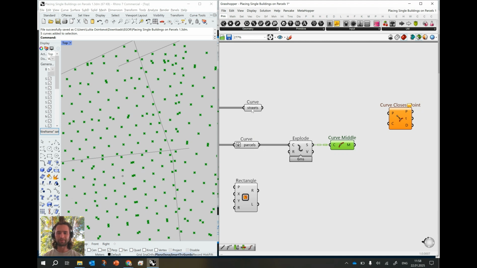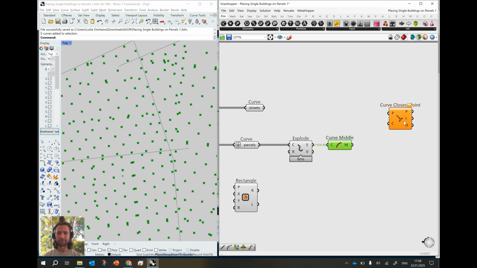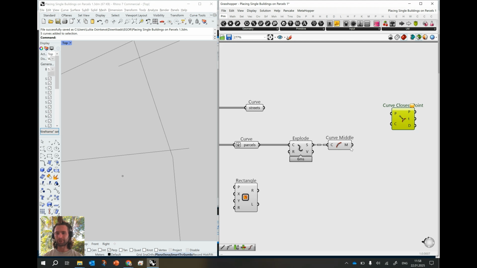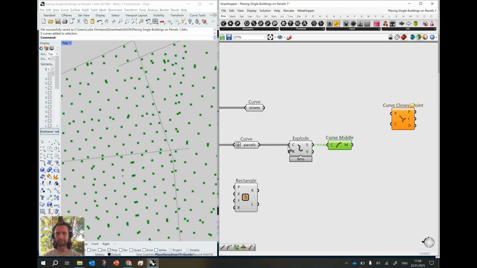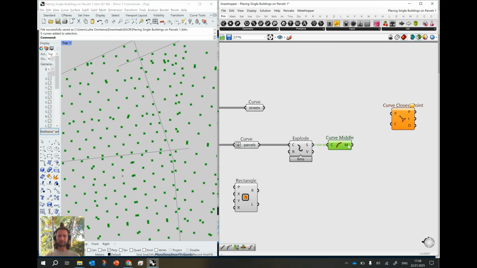And here I have multiple elements in one list. So to isolate this curve closest point operation for each single point among my middle points of parcel edges, I need to craft this data tree here to avoid having a situation where I have multiple elements in the same branch.